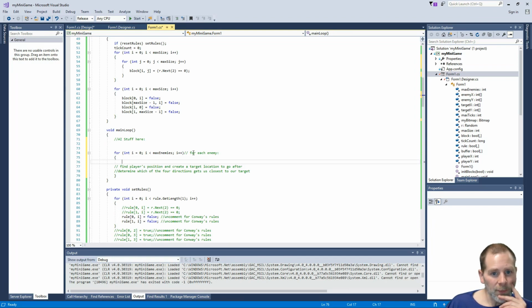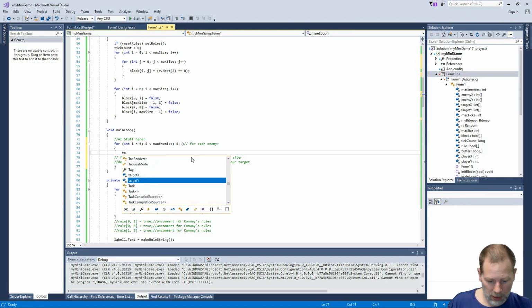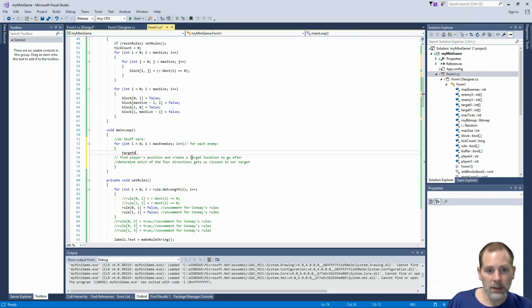So we're going to start out with the simplest possible AI, and we're going to have the target be the player's position. So we're going to go target x i equals player x i.